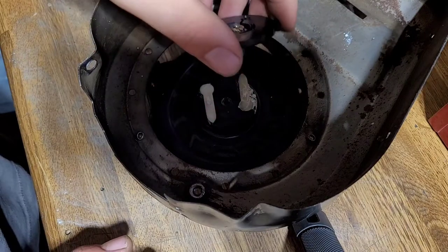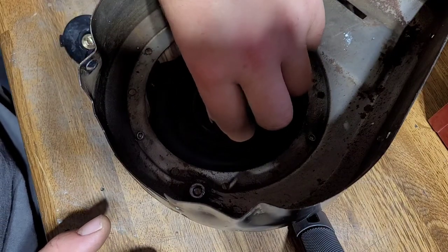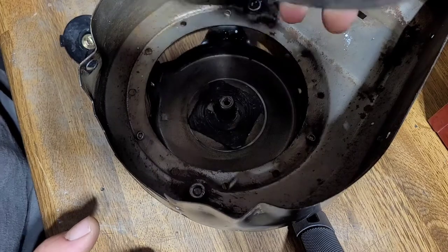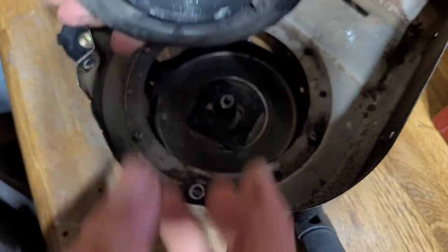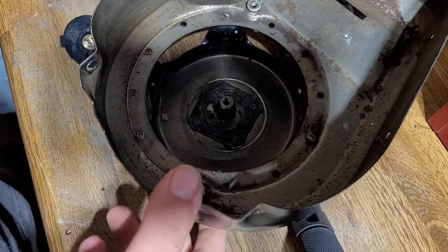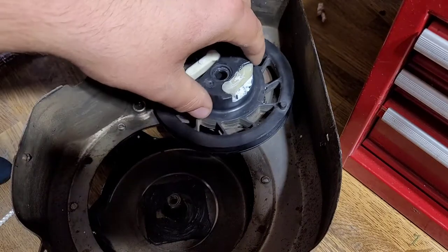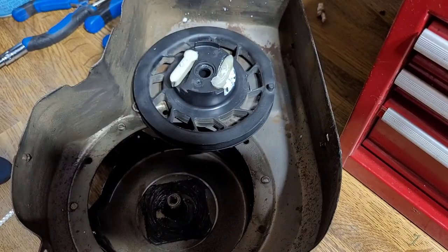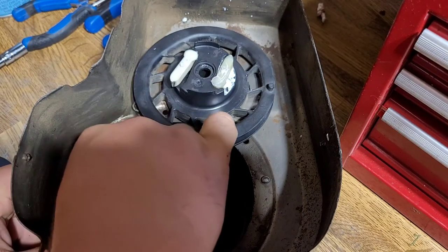Then this cover will come off. You're going to want to leave the plastic things in there. Pull this up very slowly because if you do it incorrectly, the spring can sometimes come out of the cover, which isn't good. After you remove the pulley from the rewind assembly, you're going to get your rope and stick it through the little eyelet in the bottom where it usually comes out. Pull it through here.